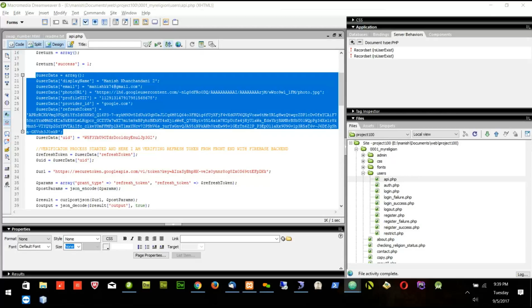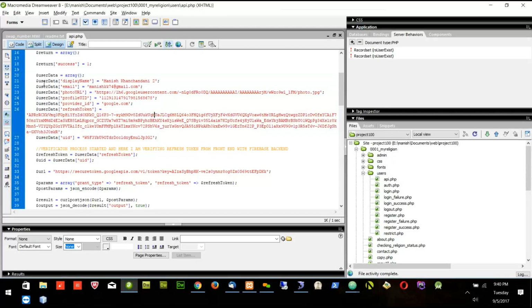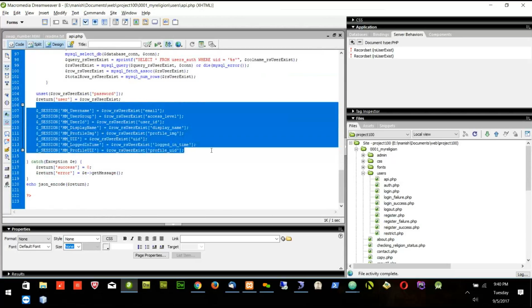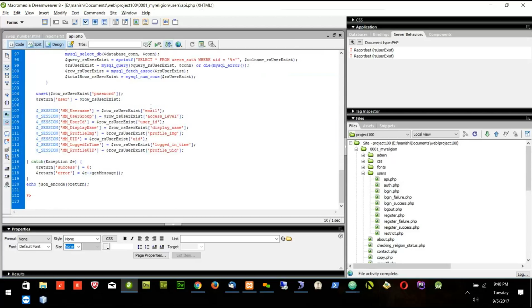Somehow I need to see the configuration for the fetch, because when I'm using the fetch in this case, I am not getting this session variable set. Maybe I need to pass an additional parameter in the fetch to make this session work. But with the jQuery stuff, I'm able to set the session.